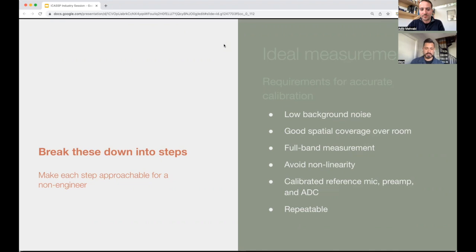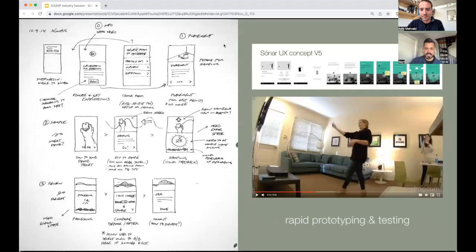Before we do that, on the next slide, we realized this was going to be a crawl, walk, run kind of approach. Adib mentioned the original intent for Trueplay was automatic Trueplay for the speakers to tune themselves without any sort of user interaction. So they would just always sound as good as they could for the space. We weren't going to be able to do that, obviously, with Trueplay 1.0. So this is manual Trueplay. What you're looking at here is the original sketch from Sonar, as it was called back then, code name, for the crawl approach to this.